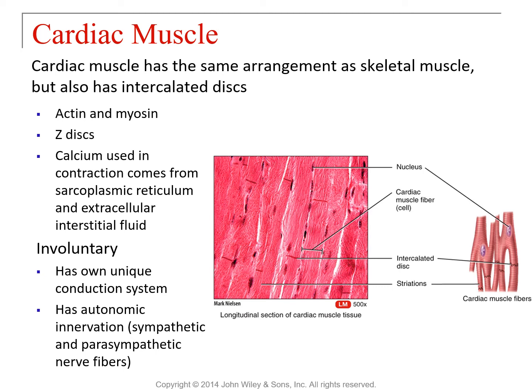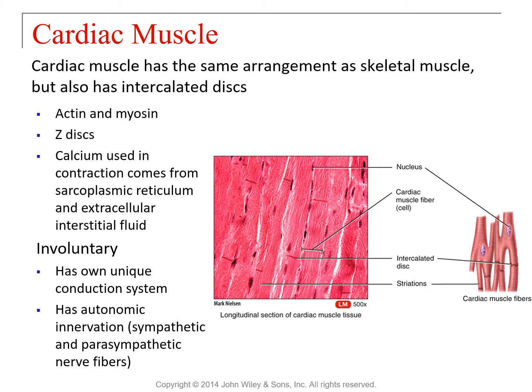This is our final video for the muscular system. Next up, we'll do a little bit on the skeletal system. So we're going to talk now about cardiac muscle and about skeletal muscle tissue. One thing that I am not going to do is go into the physiology of cardiac muscle. That's somewhat complicated, and it's something that you'll cover in A&P2.